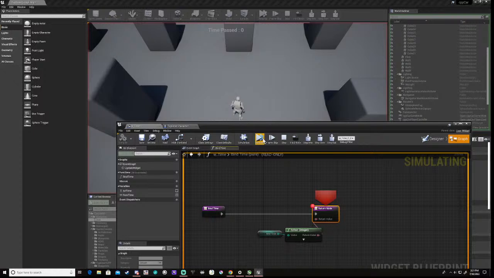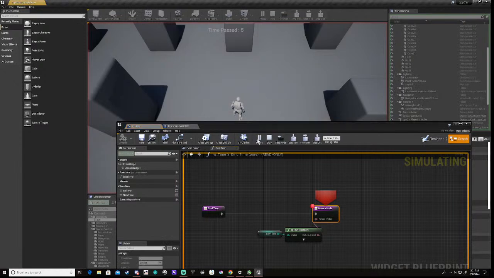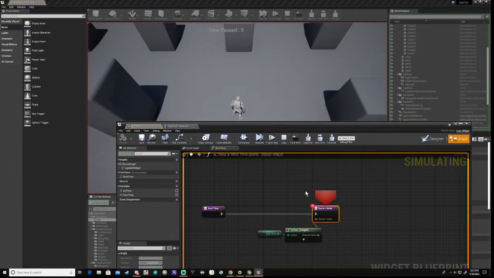Okay? So that is the problem with binding. We can click this all night and it will just keep stopping at a bind because it's trying to do it 60 times a second. Okay?